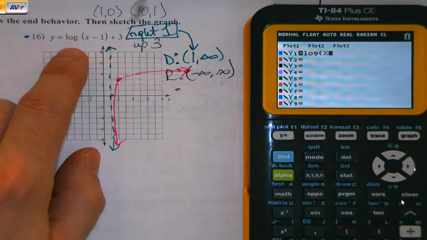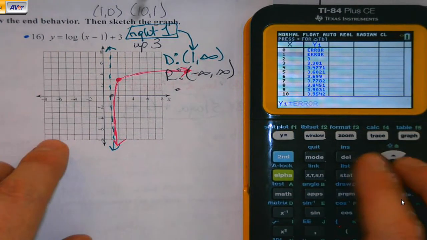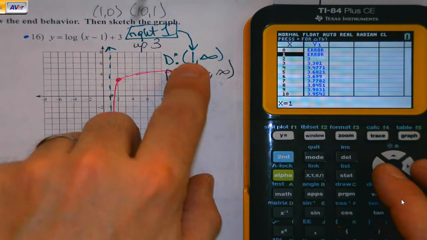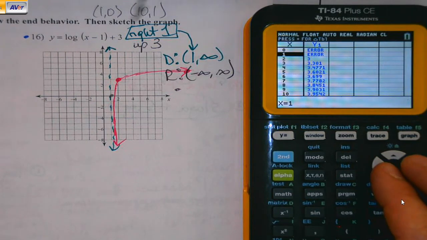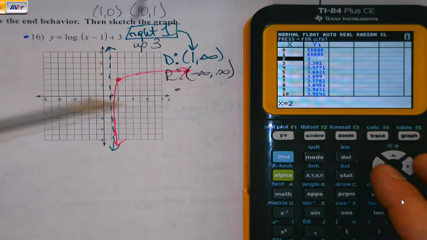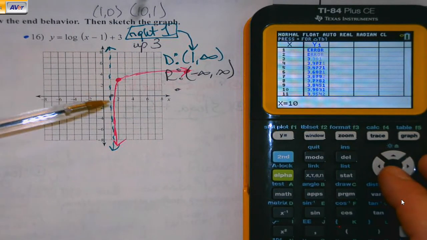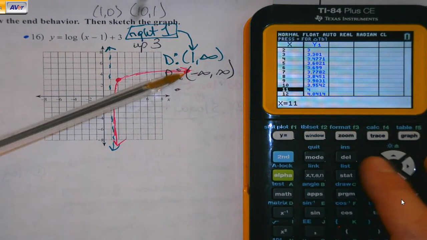I can always type it into my calculator, pull up my chart, okay? There's my first error message at 1. That told me where my asymptote was, where my domain starts, in case I forget. But let's check out the points I'd get from the calculator. 2, 3. There it is. Okay, so I always have a backup plan. And my other point way out here in the boonies at 11, 4.